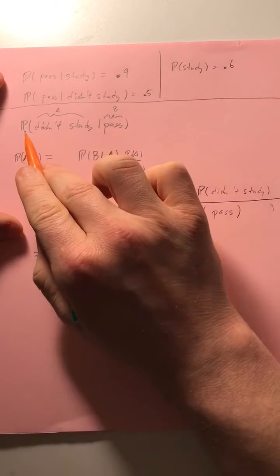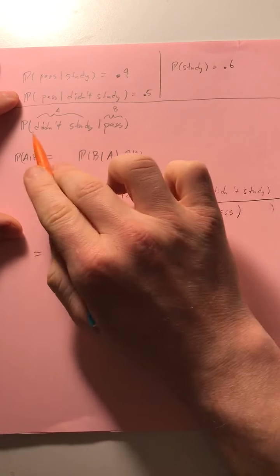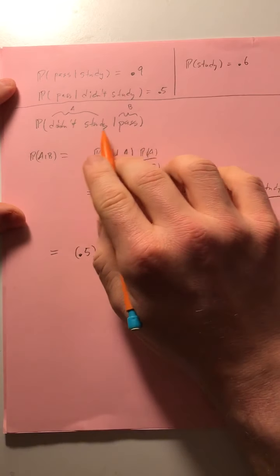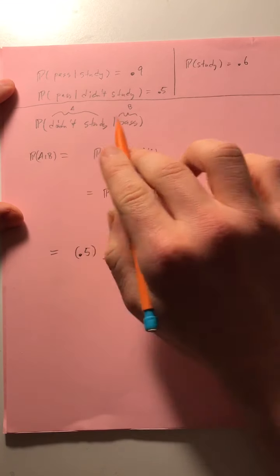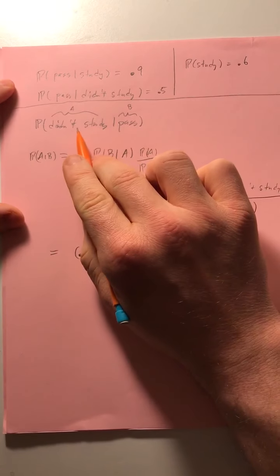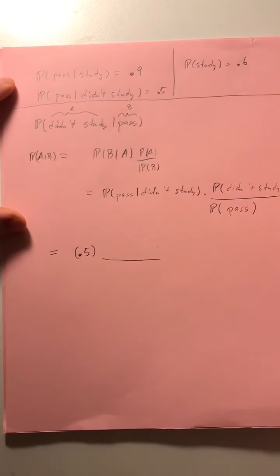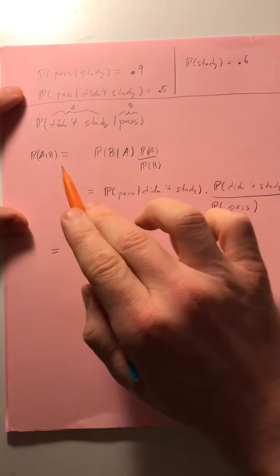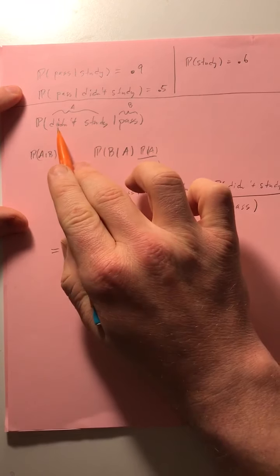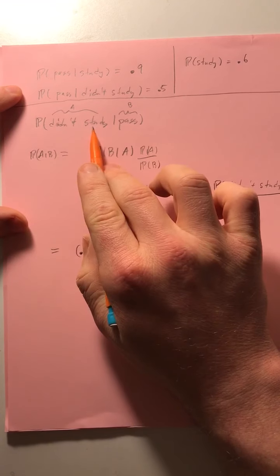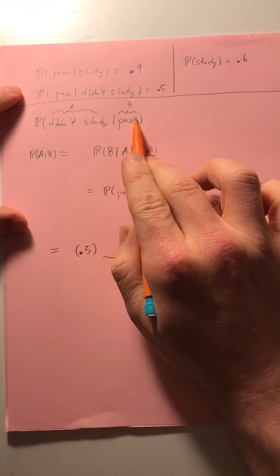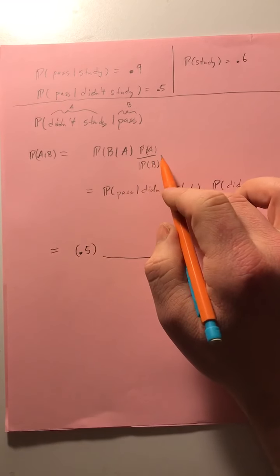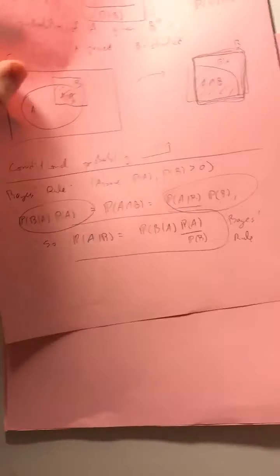Now let's look at the probability that you passed the test, and you might ask retrospectively, what's the probability that the person didn't study? So you know somebody passed. What's the probability that they didn't study? We can use Bayes' rule for this, together with this given information. Let A be the event that you didn't study, and B be the event that you passed. So the probability of A given B is the probability of B given A times the probability of A, divided by the probability of B. This is our formula over here.